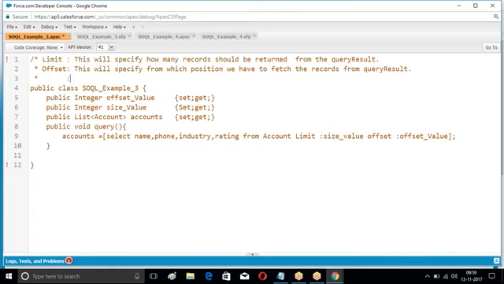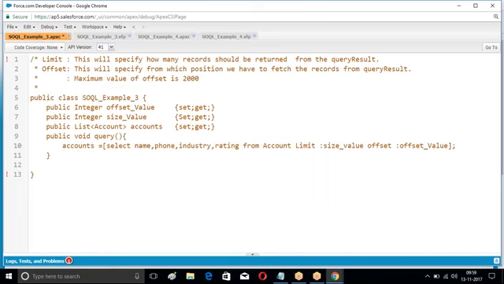The maximum value of offset is 2000. Right. That's all from my end for the day. We continue in the next session.